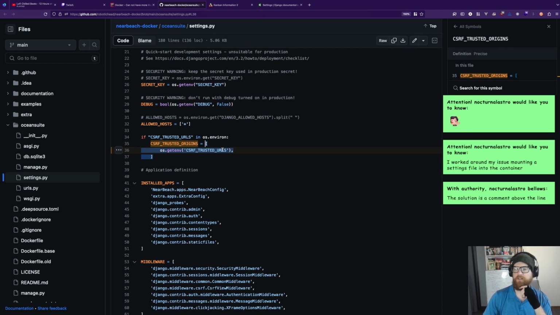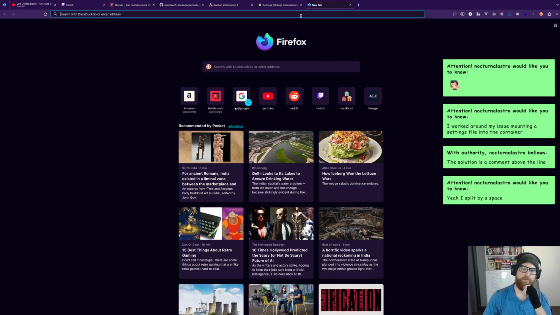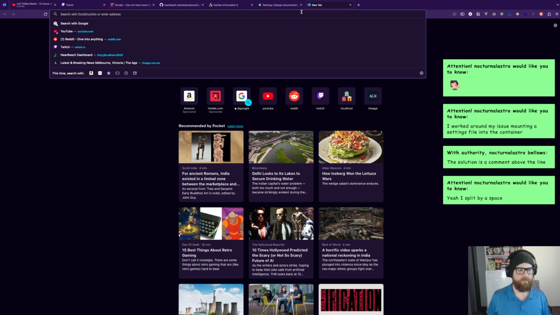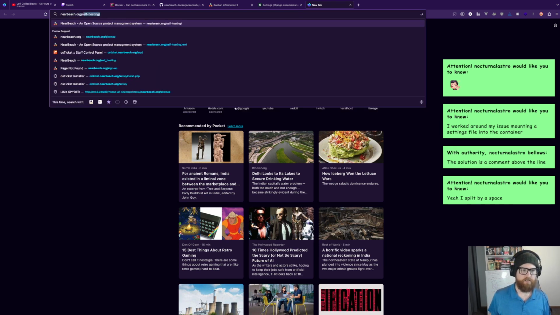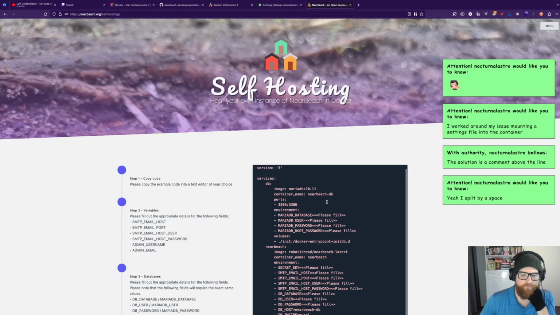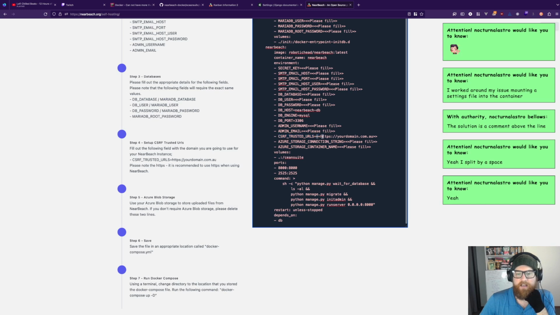So comment above the line. Yeah, split by space. Will space work though? Because the one thing, this is just lack of knowledge for me. For example, if I got this here and I add in NearBeach.org, could I do a space and that will be fine?